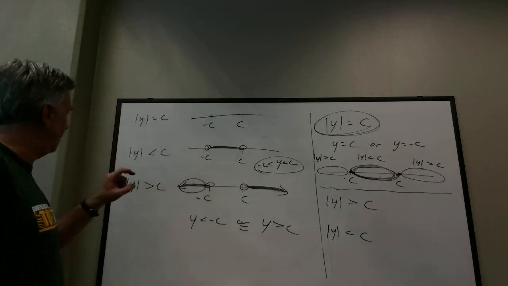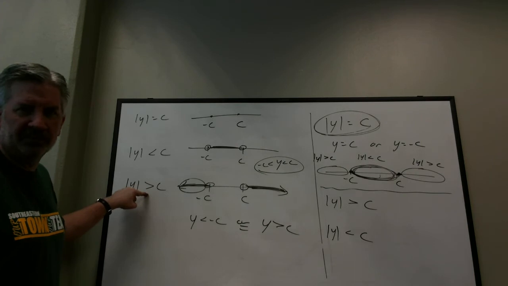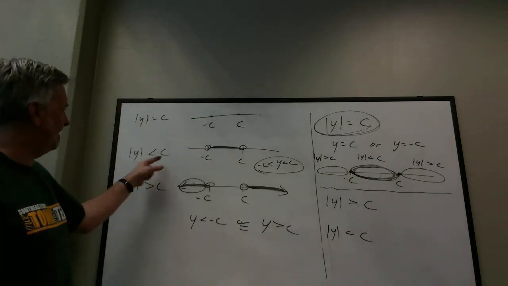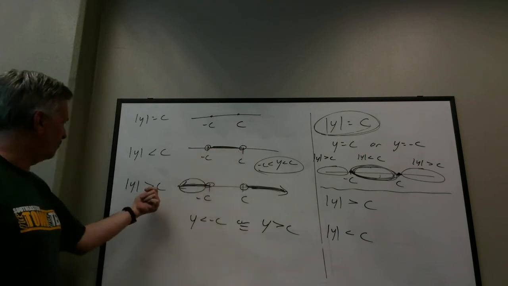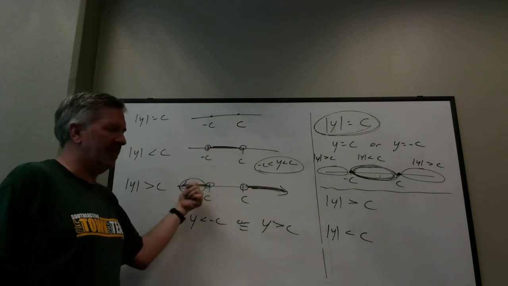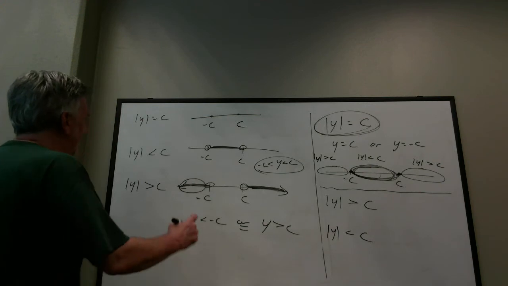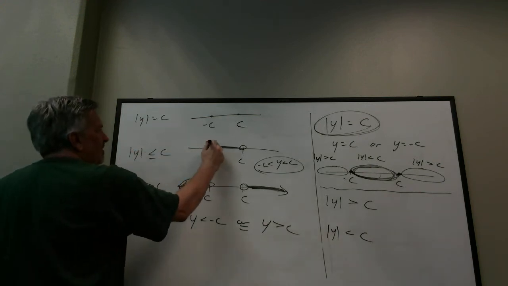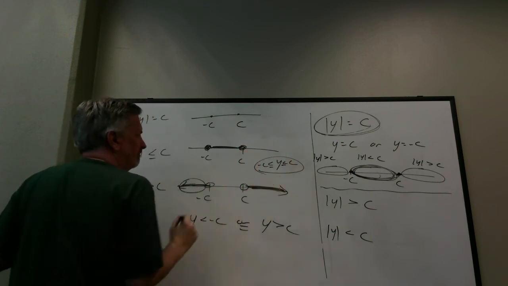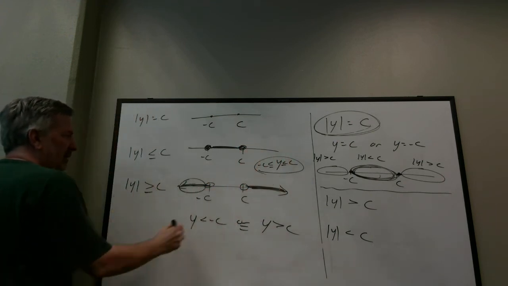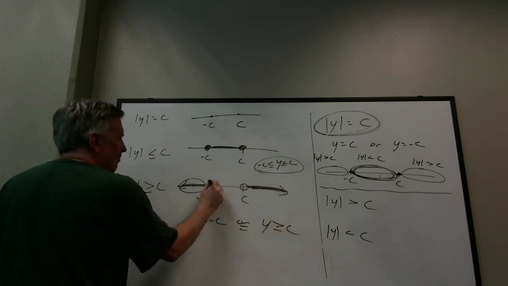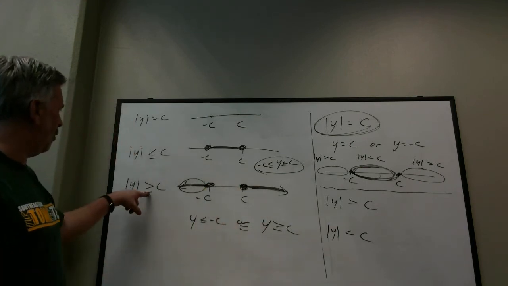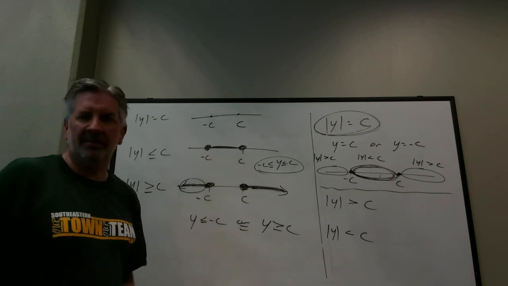Now notice what I've done here. I've left out the or equals to. I said equals to here. It's those two. Strictly less than c is strictly in between. Strictly bigger than c is out here, out here. So the only modification is if you go back and put an equal to there, that would include these, so you just have to fill those in. Right? If I put equal to here, fill it in, okay? So that's the only difference. So if you have or equal to, you just have to fill in the c and the minus c.